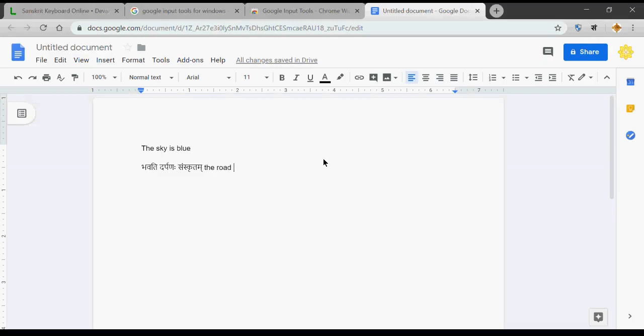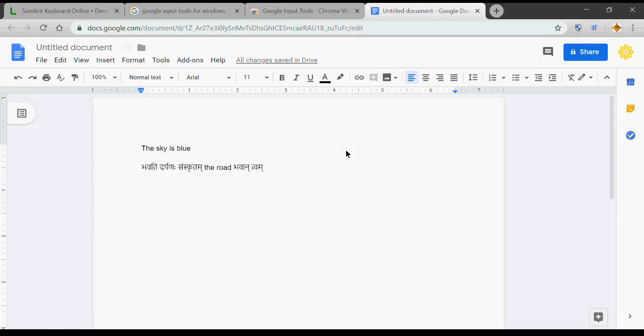If I press Alt Shift R again, the extension becomes active, and what I type here appears as Sanskrit. So this is about typing in Devanagari script, that is the Sanskrit language, on a Windows PC.